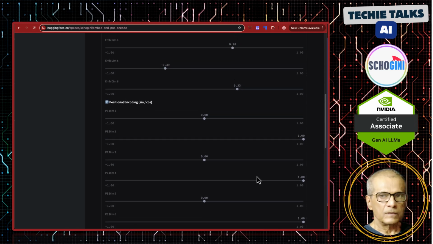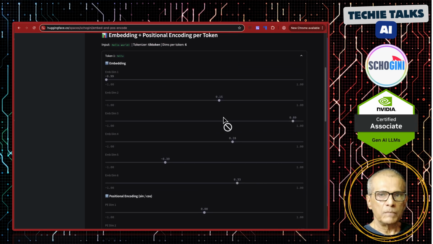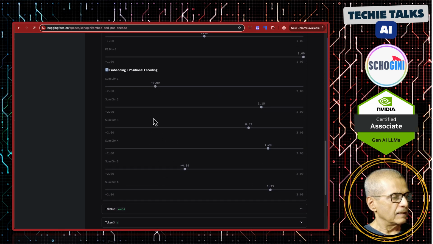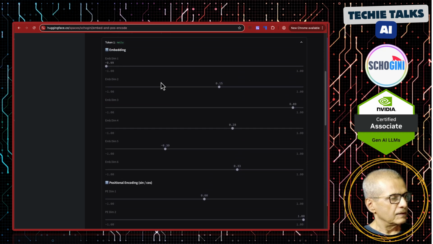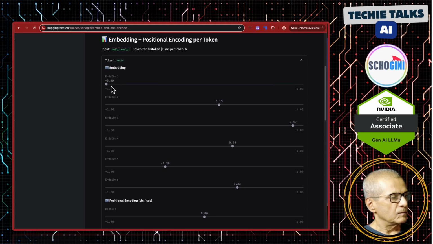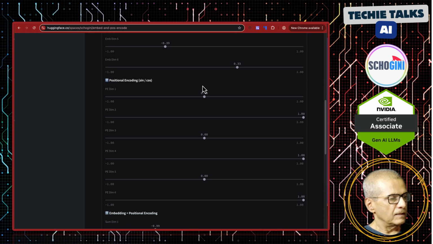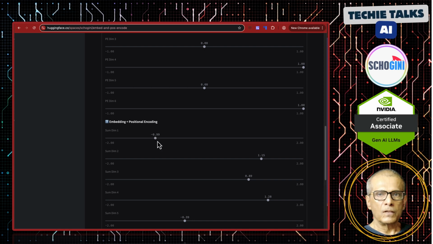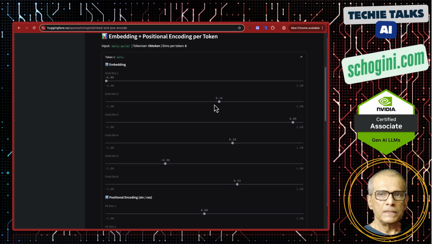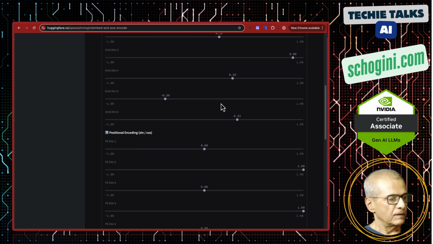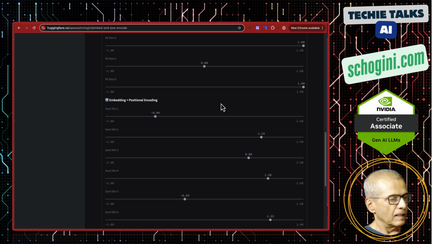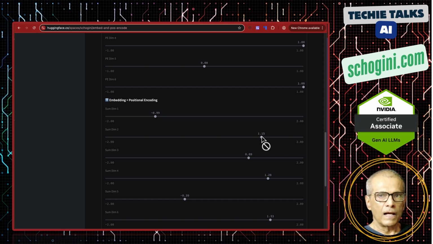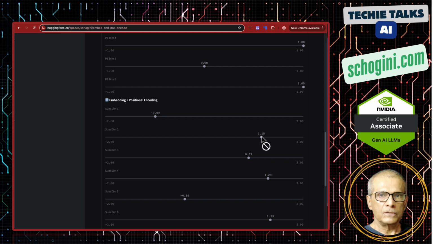And then what happens is we add our original embedding and the positional information. This is where the result is. So first coordinate is minus 0.99. We have to add 0 with it. So we got minus 0.99, same value. Next value in the embedding is 0.15, and that we will add with 1 to get 1.15. So is this clear how positional information is getting added to our embedding?